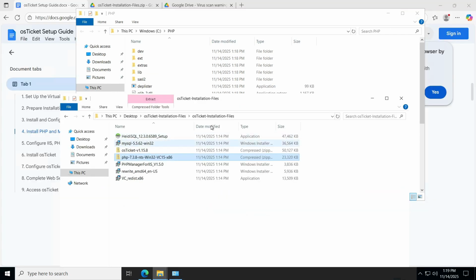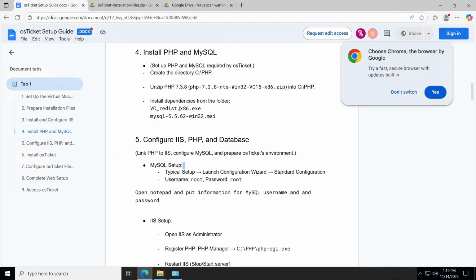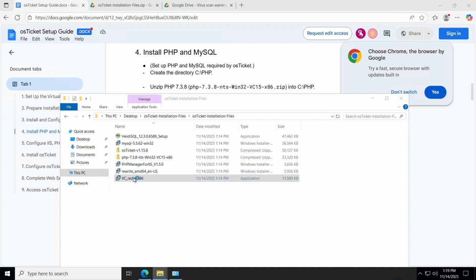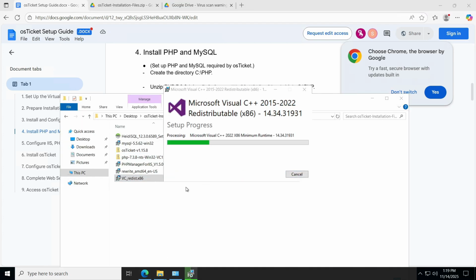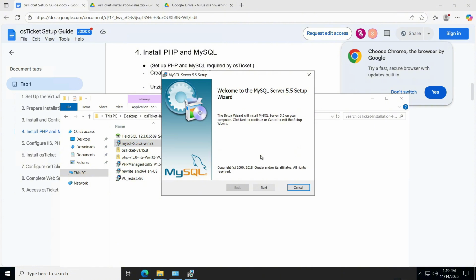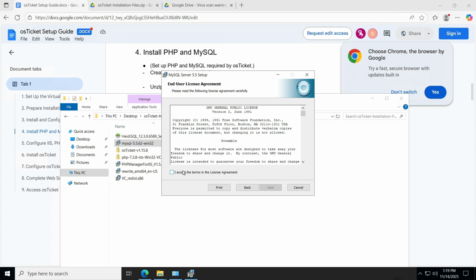Nice. Back to the osTicket installation files. We'll install these two dependencies, the VC Redistributable and MySQL. Agree, install, close. Since osTicket is a ticketing system that runs in the web browser, it'll need a web server and a database to be installed and configured to run.